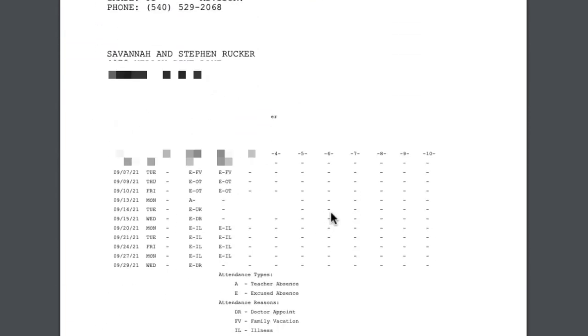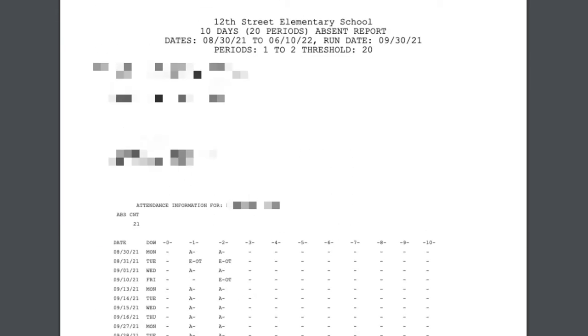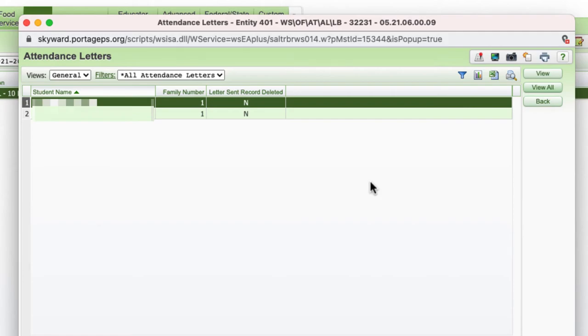We have this set up to do one per family. So if there are two families or more, basically we have it set to the first and second family in Skyward. So the most you'll get is two reports for any one kid. And if you do see two reports, it's because they have two families in Skyward.